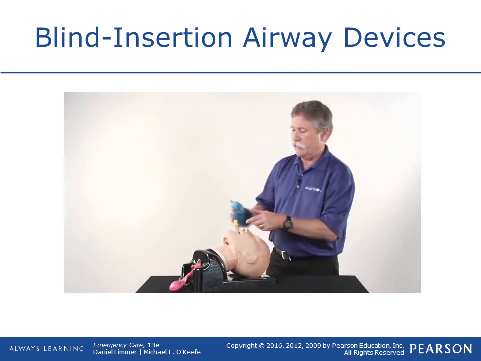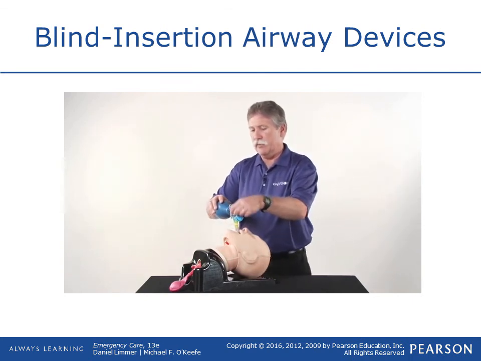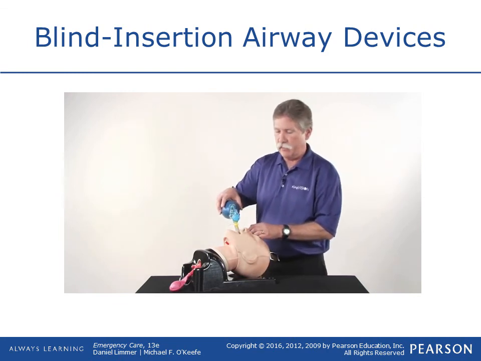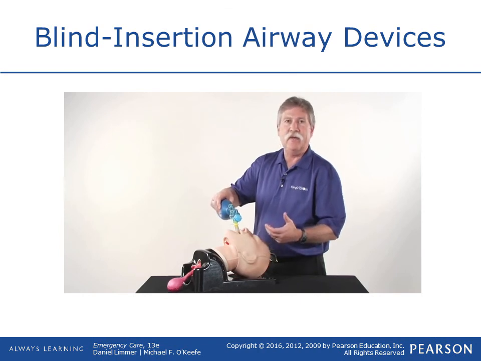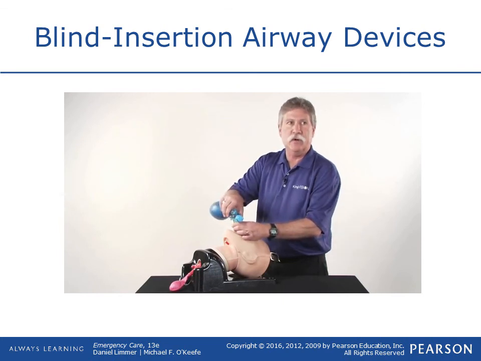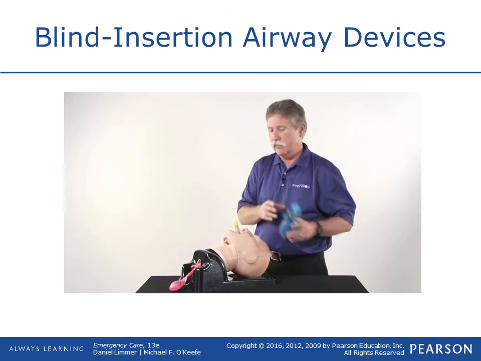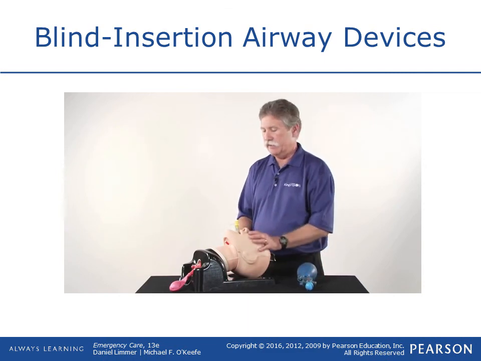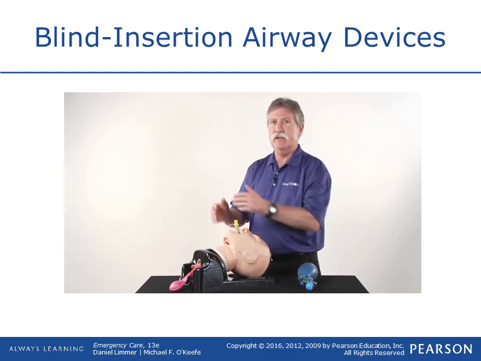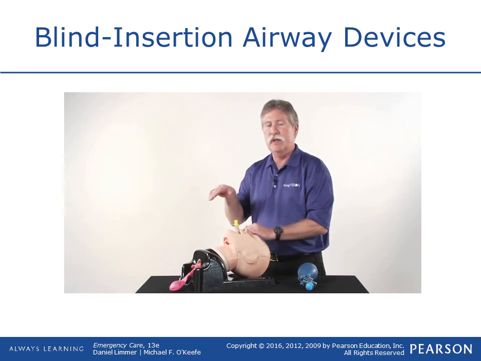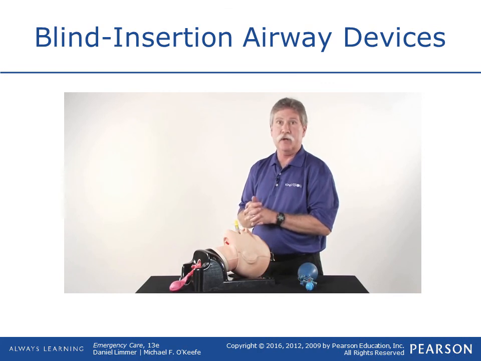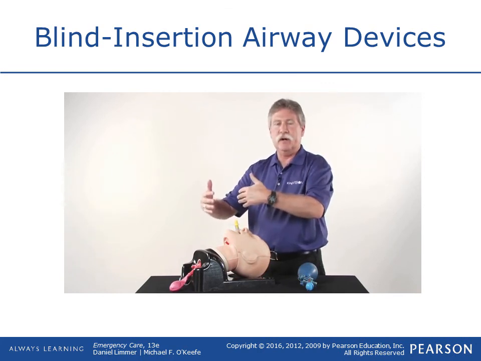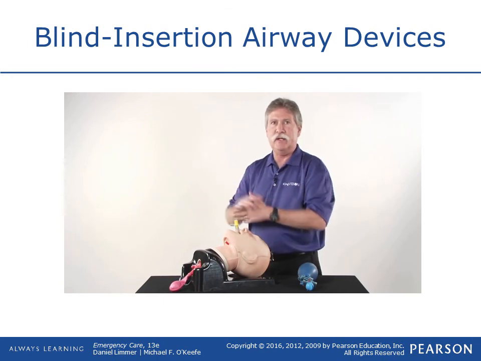Now, one of the things I like to demonstrate with this device is you can actually hook up to the pressure port of this pediatric resuscitator bag, and with the cuff pressure gauge, illustrate that you can actually get extremely high ventilatory pressures. This is a fundamental feature associated with all the King Airways, that you get an extremely good ventilatory seal. And this is a reflection of the seal in the esophagus, so it prevents air from getting into the stomach, and also prevents air from coming out the mouth past the proximal cuff. So those two cuffs are above and below the opening of the airway and sealing it off.